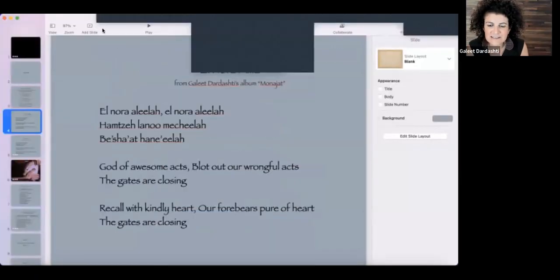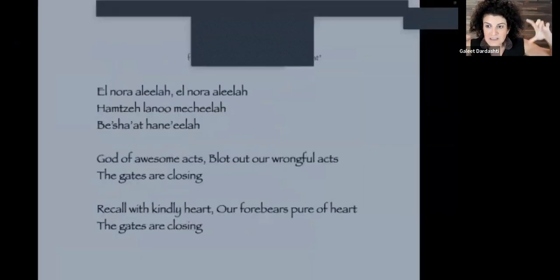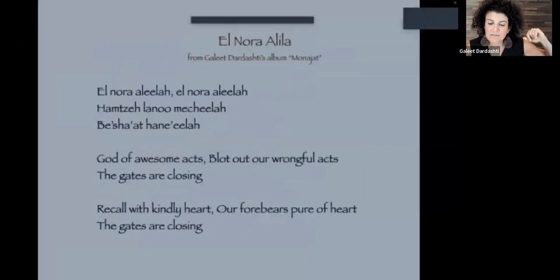If you could share a little bit of just the words of El Nora Alila, so folks can see what it is. This piece is traditionally done at the very end of Yom Kippur in a service called Ne'ilah, which literally means locking. The doors are locking. It's your last chance to make good with God.